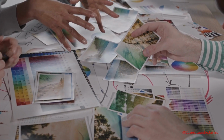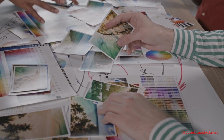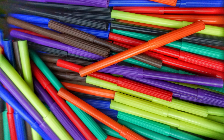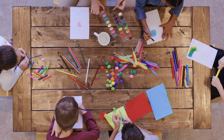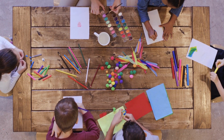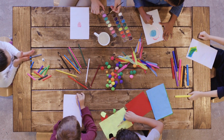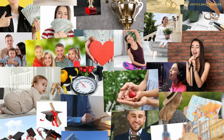And now the glue stick of destiny. Glue those images down and let the universe know what you're aiming for. Oh, and don't forget the magic marker. You're going to want to add some empowering words or phrases. Think success, abundance, and I can do it. Make those letters pop. Voila, look at that masterpiece.